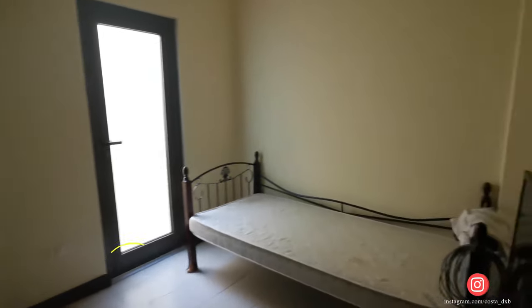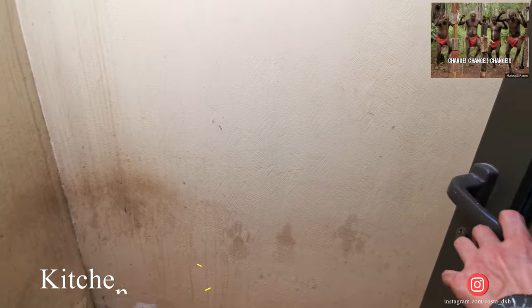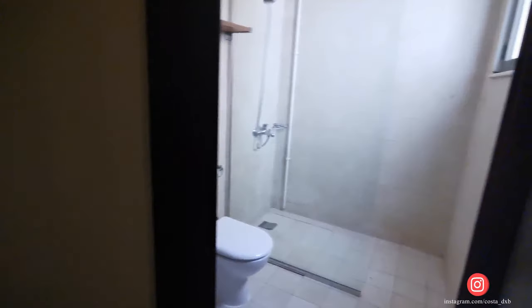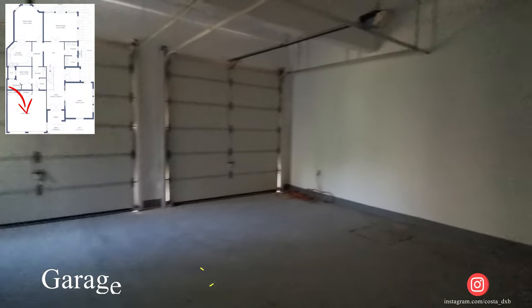We are in the maid's room right now. If you don't want the smell of exotic food in your house, this is an open kitchen. Otherwise this place is usually blocked by some furniture. In this type of villa the maid has a separate entrance through the garage, so if you don't need them you can just close the kitchen door and isolate this area from the main part of the house. Parking is specially designed for two luxury cars and you can also use two parking spots outside the garage.